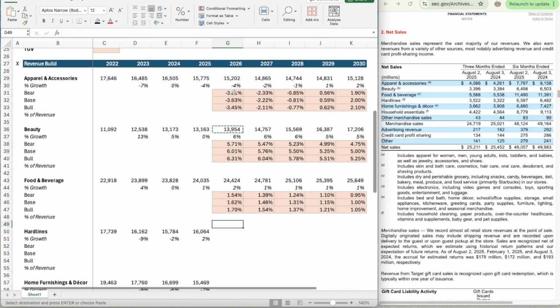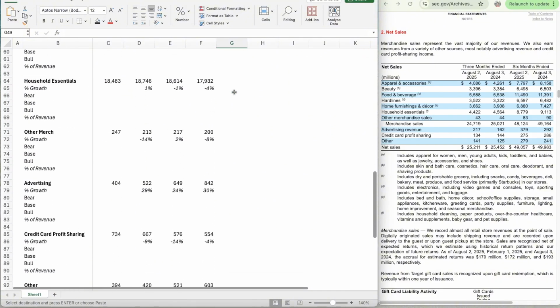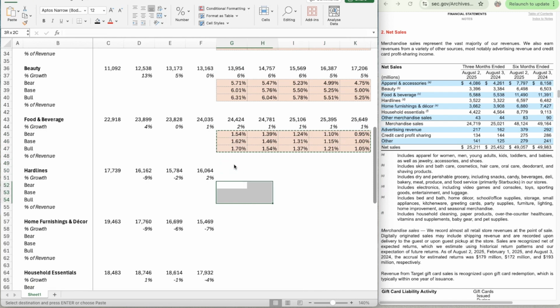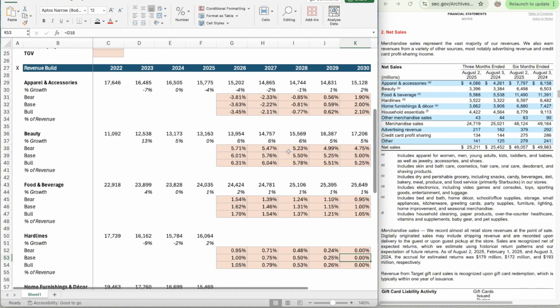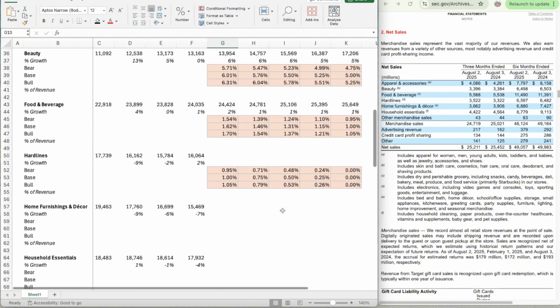I mean, it is the largest part of the business, the food and beverage. So it's about, just over or around a quarter of total revenue. A bit below. Hard lines. Well, this came back to growth. So let's be a bit more optimistic for next year. And instead of doing the average, let's say it's going to have a 1% growth. And we'll just keep it as 1. 12.